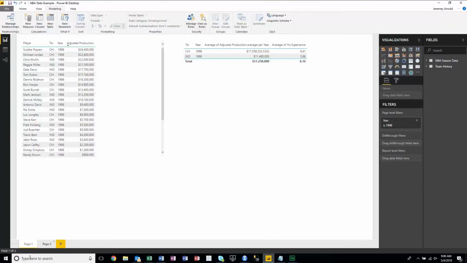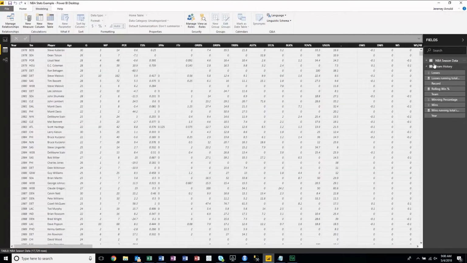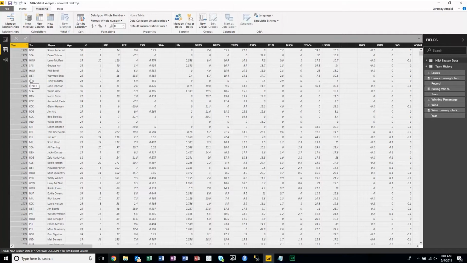I have a data set here, and this example uses information from the National Basketball Association. There are two tables, and I'll show those to you here. One is NBA player information going back to, I think, as far back as 1978. Actually, let's sort it real fast just to be sure. Yeah, it goes back as far as 1978, and this is every player who played for every team, and this information actually comes from 538, and it is super detailed, advanced stats across a billion different categories.